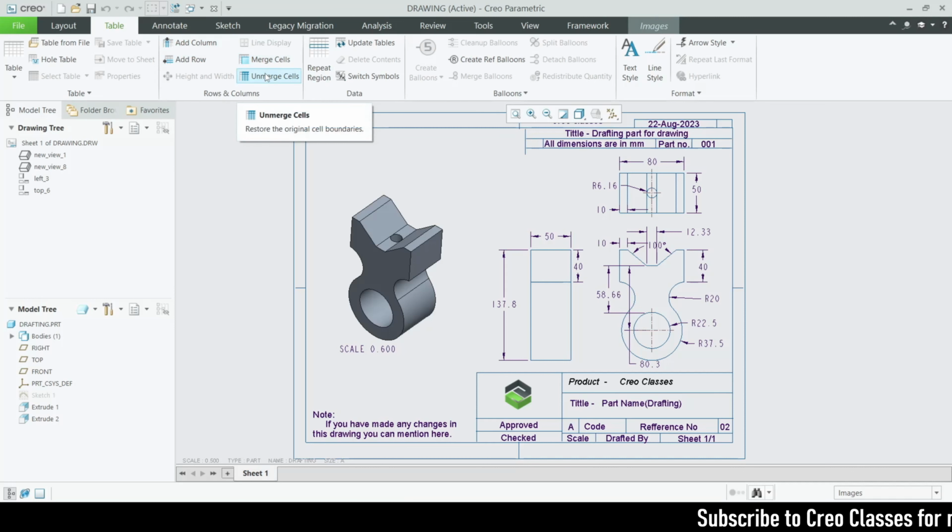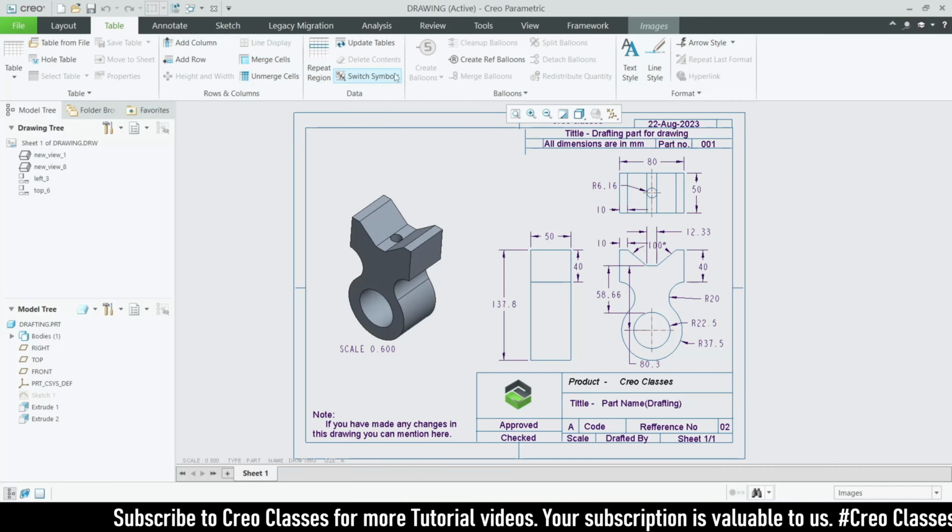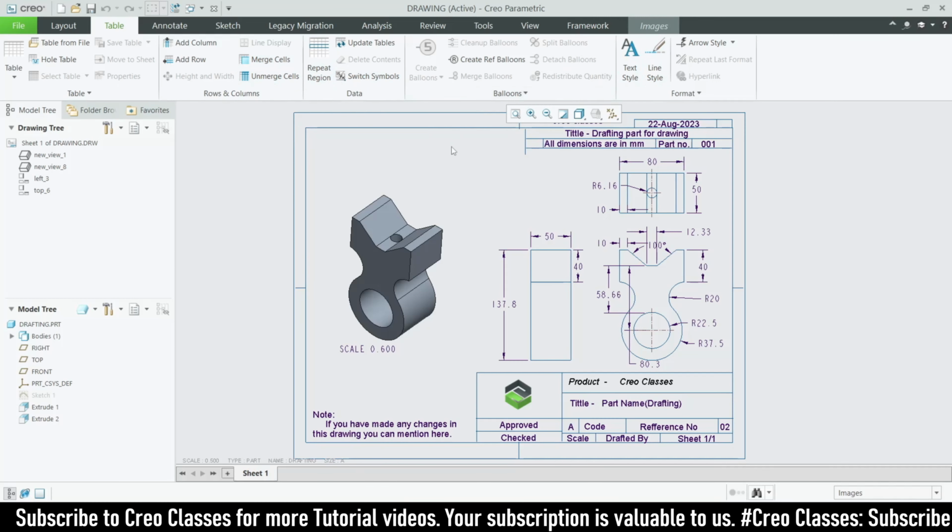So these things will be commonly known by you. If you are a graduate or have completed your higher studies, you will already know what merge cell and unmerge cell are. You will commonly work with this in Excel or anything else, so it will be very easy for you.